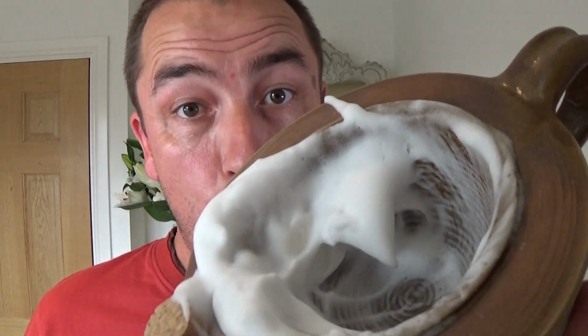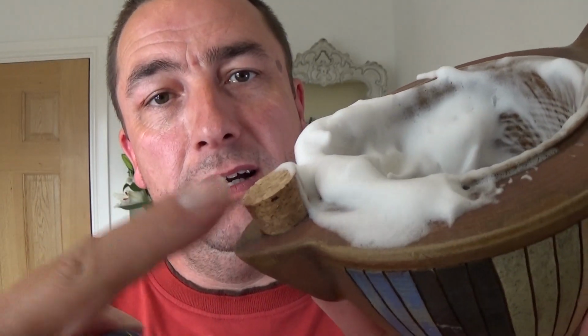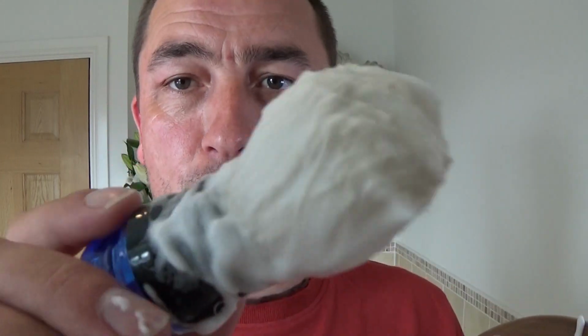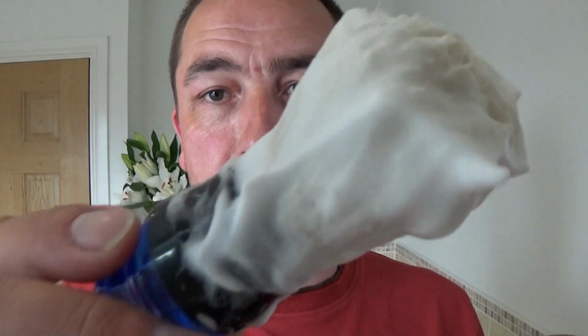So what I've done is, as I've been in the shower, I filled this with hot water. It's not winter, so I won't use that. Put this in, let it soak. Come out of the shower, I've used the water as a pre-prep, and then drained out what I didn't use. Flicked this, and then started. It takes a few minutes just to get a decent creamy lather. You have to keep going. It becomes foamy first, quite foamy and thin, but keep going, and you end up with a nice creamy thick lather, as you can see there.